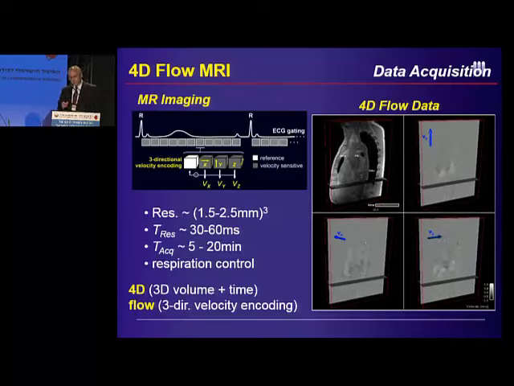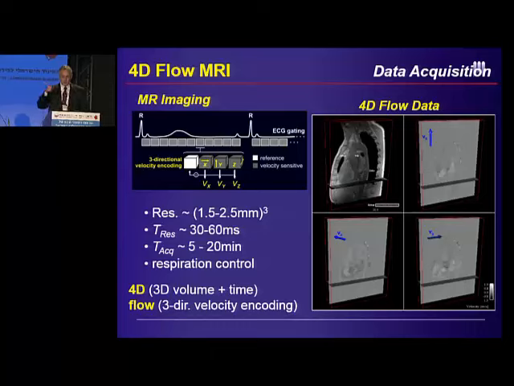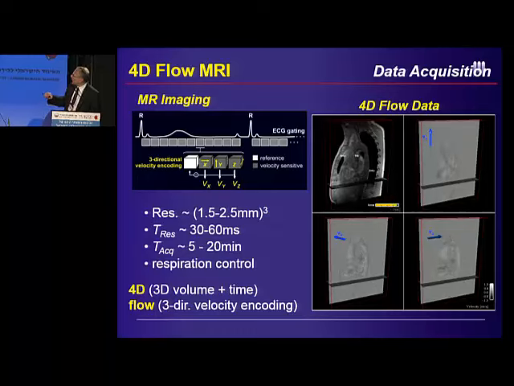So for those of you interested in the technical aspects of 4D flow MRI, remember what the MRI magnet does is it aligns all your protons so that the spin is in the same direction, and then there's an RF pulse that knocks the protons off that direction. And what happens is you start to get precession, so you get a vector that spins around. When you get a vector that spins around, you can measure both the magnitude of that vector and the phase of that vector. What we're typically looking at when we look at an MR image is the magnitude image of that. If we encode the phase image properly, we can actually measure velocity.